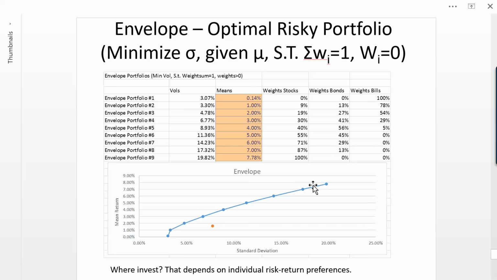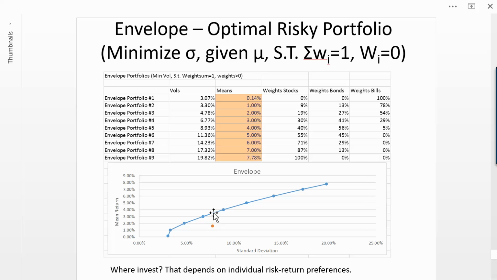And if I graph these 9 portfolios, we call this our efficient set or efficient frontier or envelope. So there are other portfolios, like here's a portfolio here that's 100% bonds. All right, so I just added bonds to this graph. By the way, to get this graph, you just highlight these 2 columns here and insert an XY graph or XY scatter graph with line. Now these are the only portfolios I want to invest in. So let's look at this bond. So this is 100% stocks, this is 100% bills, but this one here is 100% bonds.